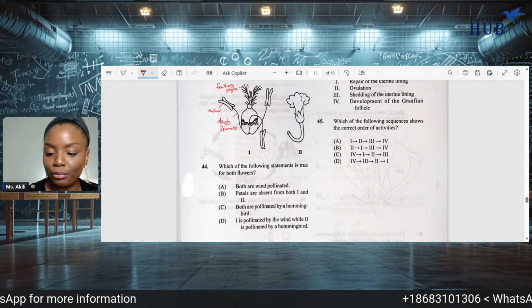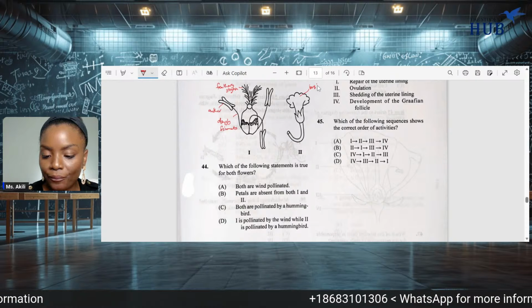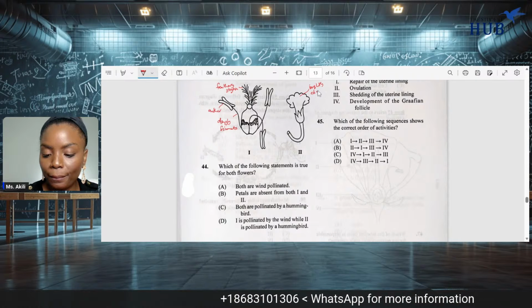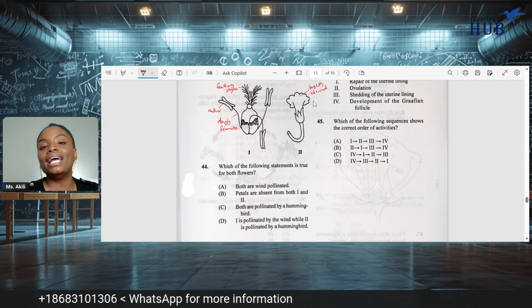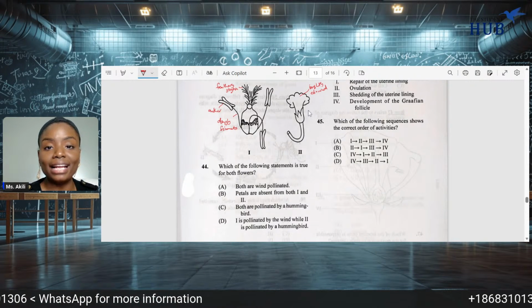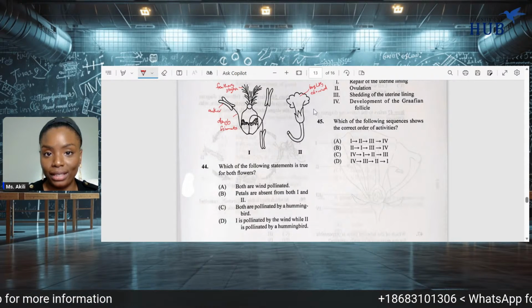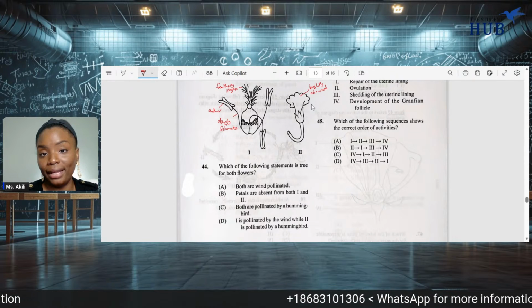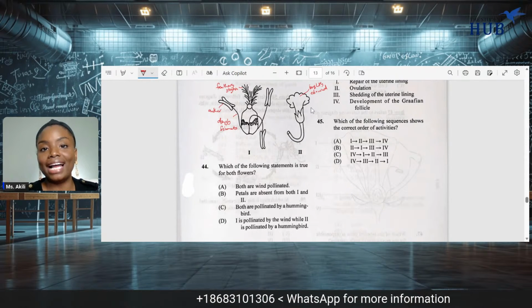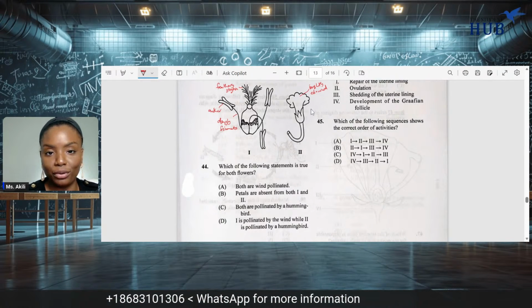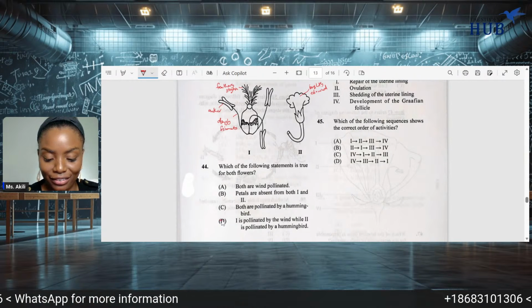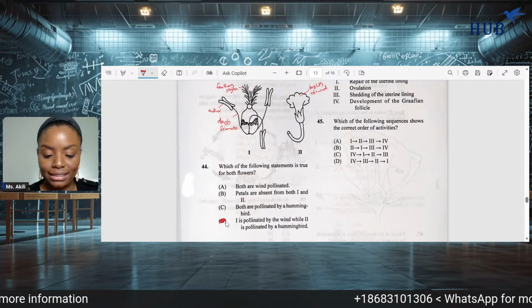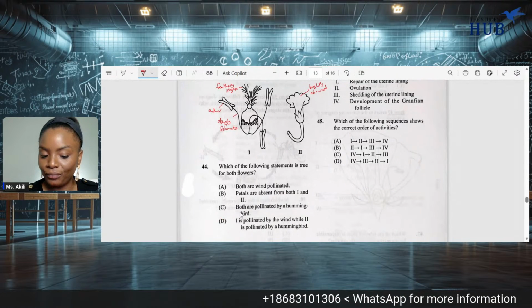And they tend to have brightly colored petals, which tend to be scented at times, and most importantly, they produce nectar, which is the reward for the animals, insects, birds coming to visit the flower and carrying out the pollination process by accident, basically, right? So that is D, as you all said.